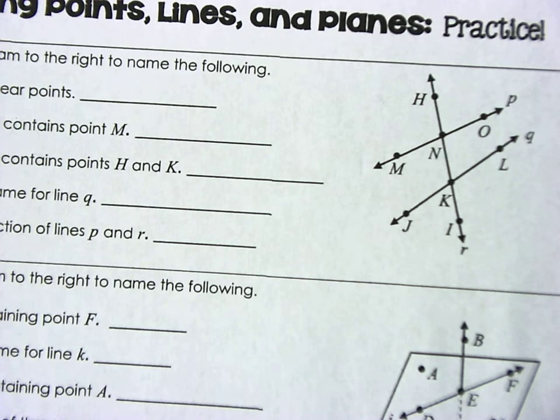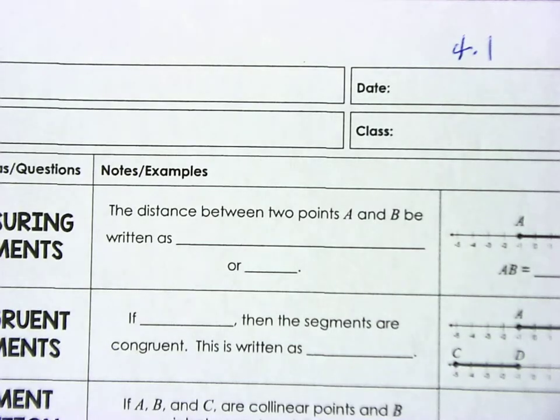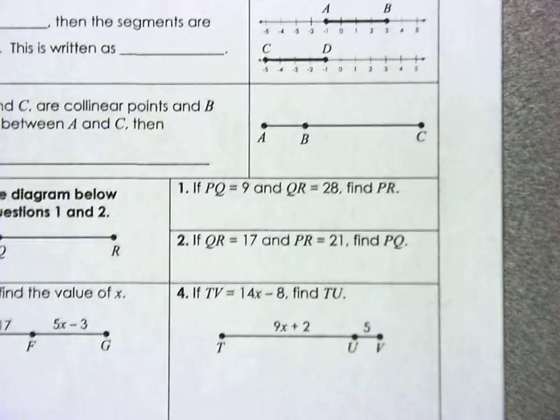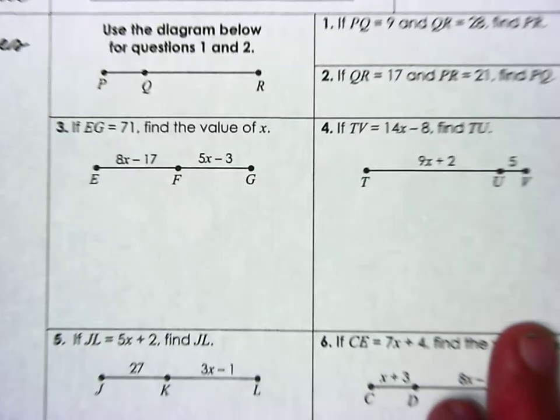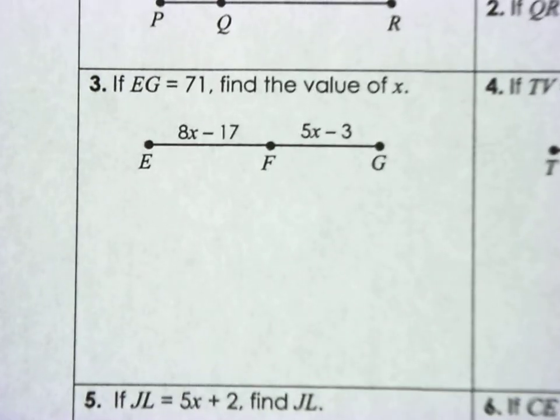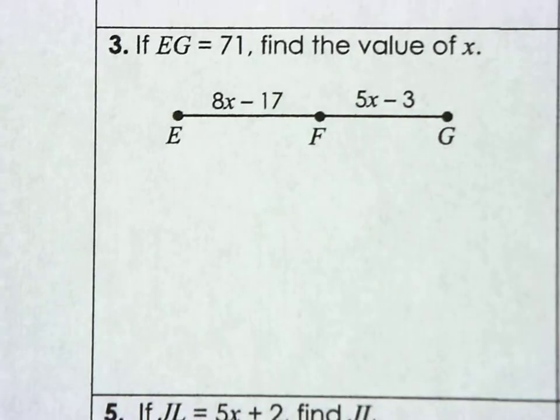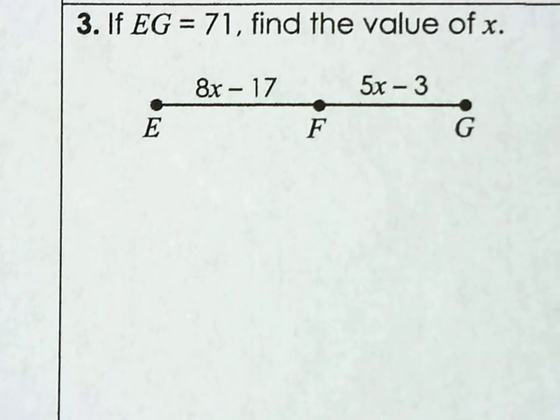All right, let's try a problem that sounds a little more familiar to you. We're going to be using some of our Algebra 1 skills, okay? So we're going to do a problem with what they call segment addition, and I want to focus on number 3. So let me zoom in. All right, number 3. This question always looks more difficult than it is. It's not difficult at all, trust me, okay?